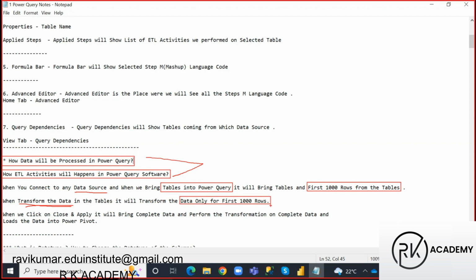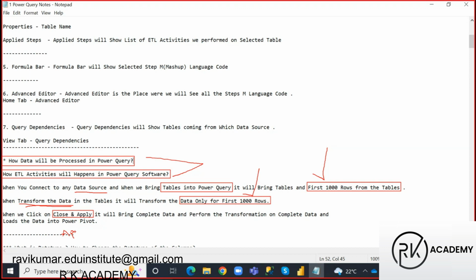Then the transformation is implemented for the complete data when we click on close and apply, or simply apply, in Power Query.